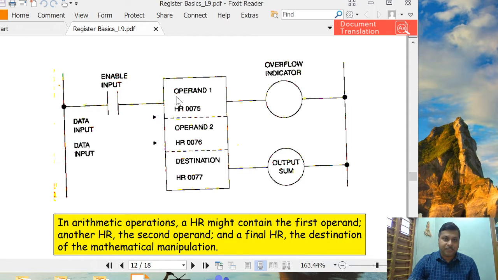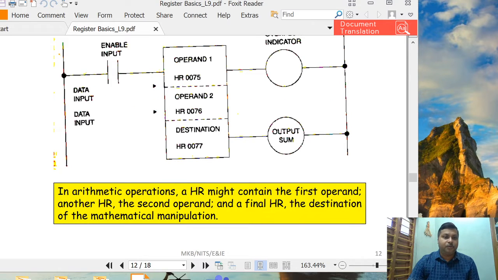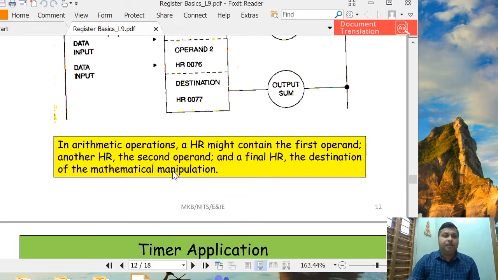Operand 1 is stored at HR75 and operand 2 is saved in another holding register, HR76, and after the addition operation, the result will be stored in HR77. So in arithmetic operations, one HR might contain the first operand, another HR the second operand, and a final HR the destination of the mathematical manipulation.